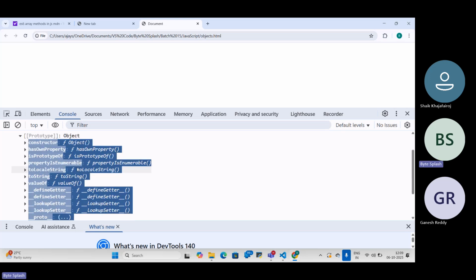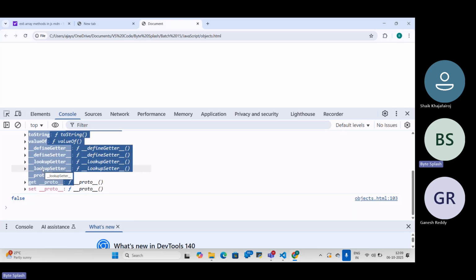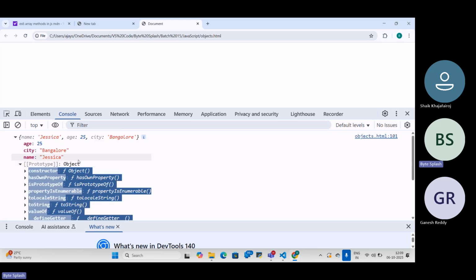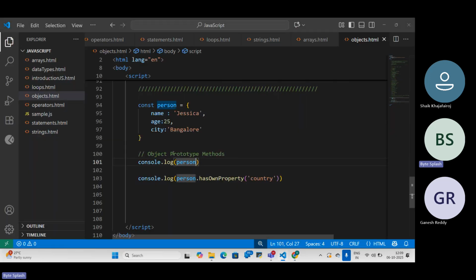If you see array, it contains push, pop, shift, unshift, includes, indexOf. All these methods are available there itself, but here not that much. Clear? So a prototype method is nothing but a method available on top of the object.